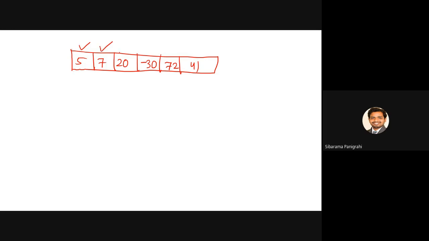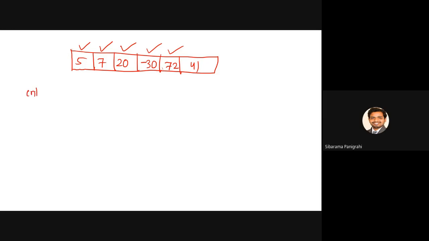You will compare the next element. Then you will compare the next element, and again the next element. Now you see the element is found. This is 72. Yes or no? Yes, sir. This is how you are searching an array. So first what you have to do?